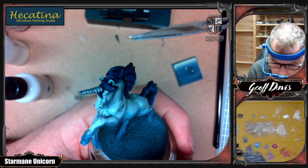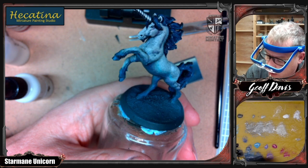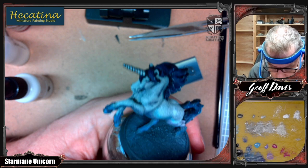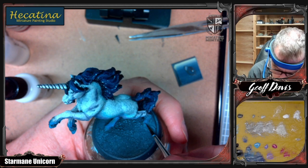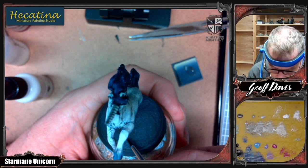So panel lining product is the question from the Discord. Oil-based panel lining products, like ones that you would thin with mineral spirits, enamels, whatever, they're going to tend to give you a dirty, gritty look because the paint spreads as it dries, right? The thin surface tension causes it to spread a little bit. So it's going to look dirtier than this. So for something like the unicorn horn, I would just use ink or thin paint and your best, sharpest tip brush to do it. And you avoid the risk of creating that bleeding effect that you can get with oil washes. You don't want to have to go back and clean it up with mineral spirits or something afterwards. So personally, I wouldn't do that.